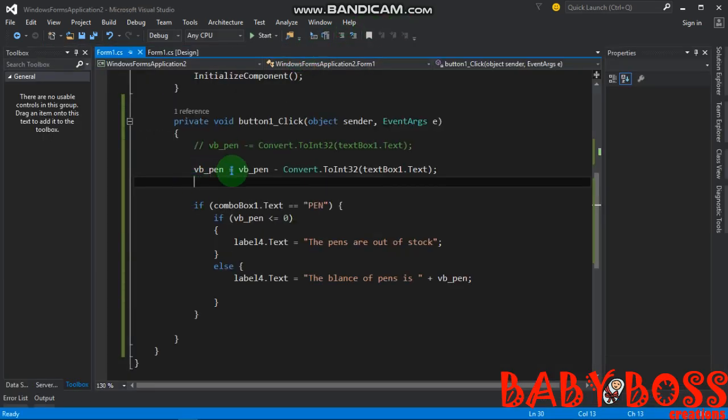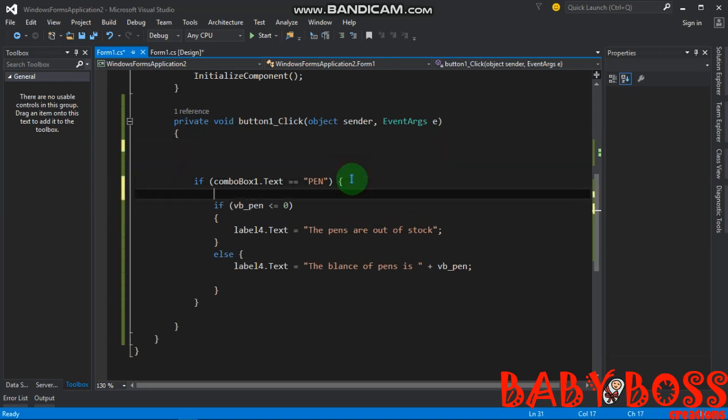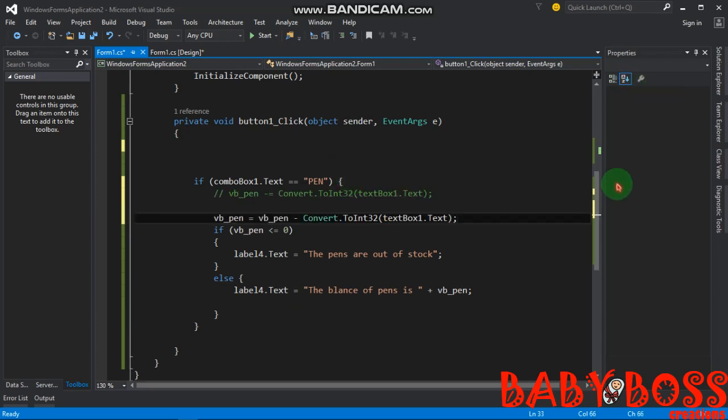That means our program is running perfectly, but let us try to do some changes, because in the future we shall be affected by this. So let me just copy this. Instead of putting it there, you just come put it after the first if statement. So this will run perfect.